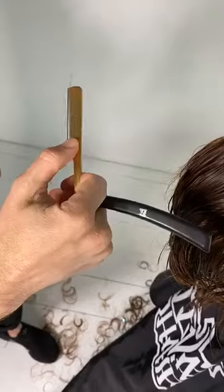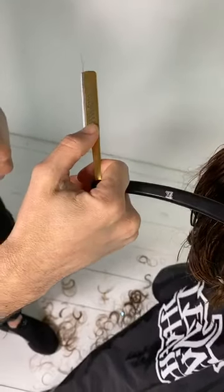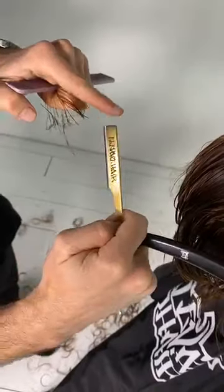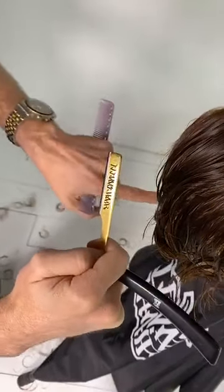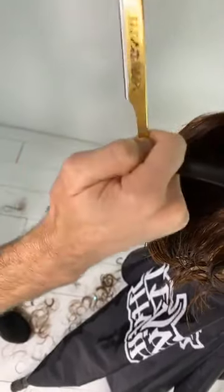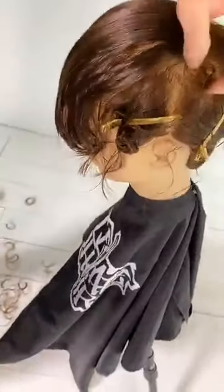You notice I'm using the back of the blade here, and that's just for client safety and protection, right? So if I'm moving this way, I don't want to use the front of the blade, because then the back of the blade is closer to my client's face. So if I'm going this way, I'm using the back of the blade. That means right to left. If I'm going left to right, then I'm using the front of the blade. And again, that's just for client safety.